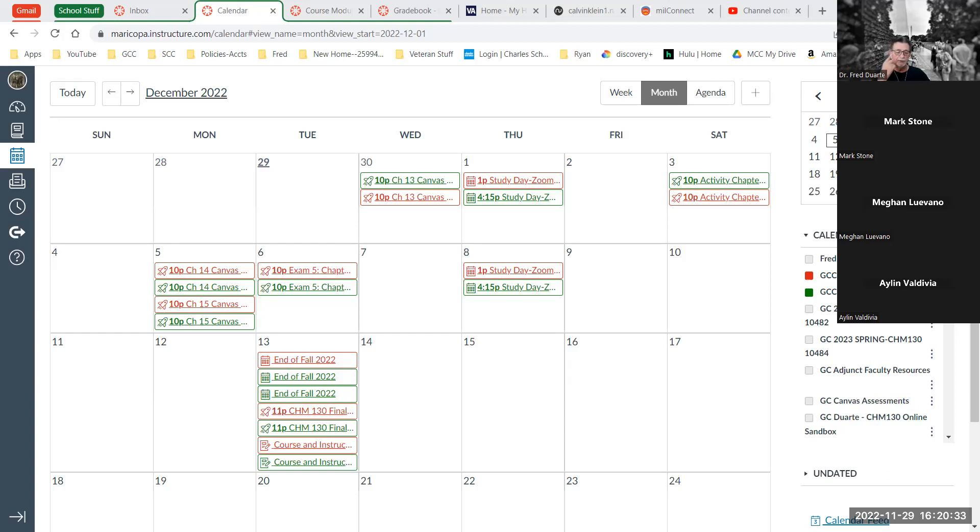Opportunity for you to come in with any questions, be it at 1 o'clock or 4:15. Then exam number 6 would be a week from today, excuse me, number 5 on the 6th. And that covers chapters 13, 14, and 15. And then the following Tuesday is our final. It is online. Someone asked me about that. It's online, like all the other exams.